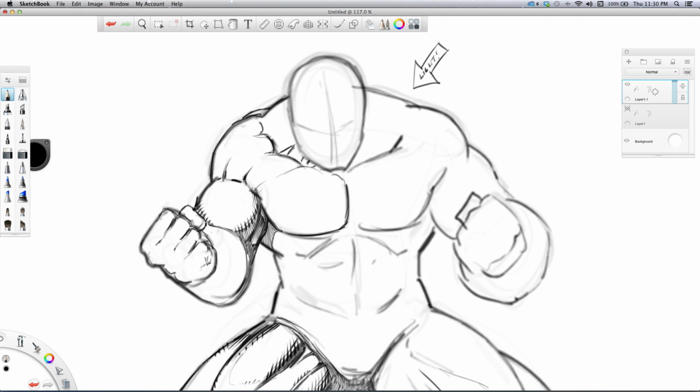Just like if you're digitally painting, your value is all in grays. Well, if you're cross-hatching, then you've got to have a little bit of that going on too. If you're drawing for color comics, then obviously that comes into play, and the colorist can back you up and do a lot of cool stuff. But if you're like me and you're doing black and white comics, then you really want to be concerned with the way it's going to look in black and white. So that means having some good tonal value.